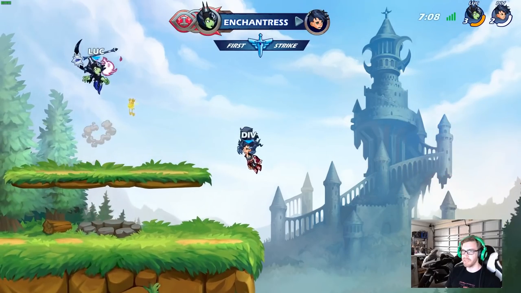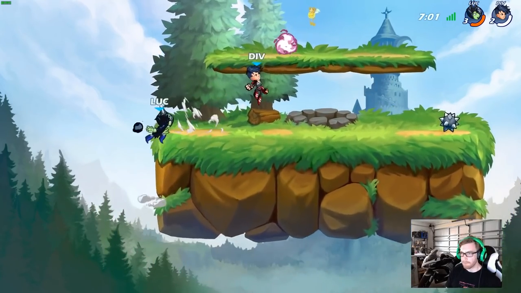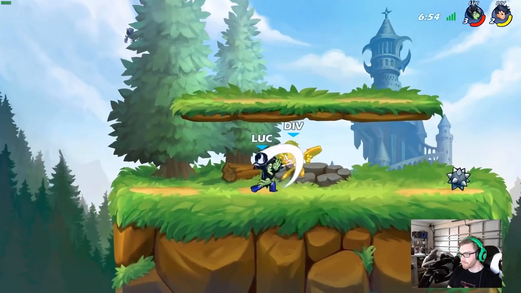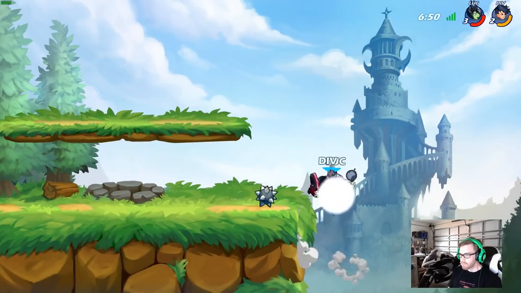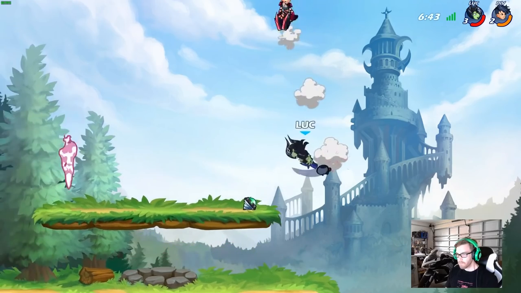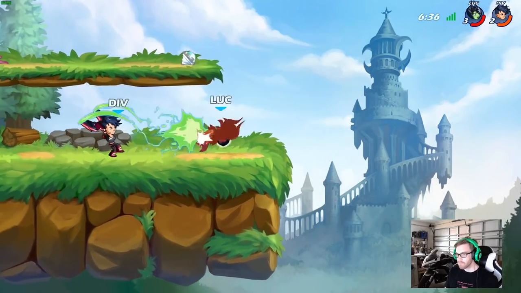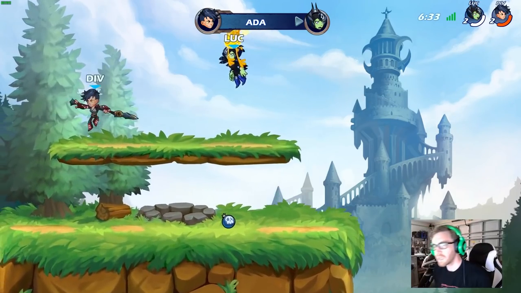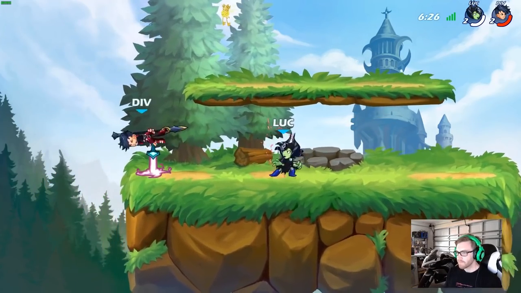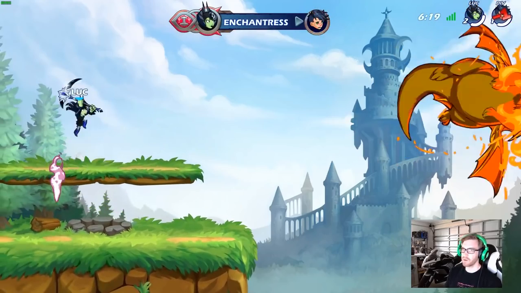Get off of my stage, Ada. No, I walked right into that. That's all right. I got him to orange, man. Got him to orange. It's a good lead. There we go. Complete stock on him, man.